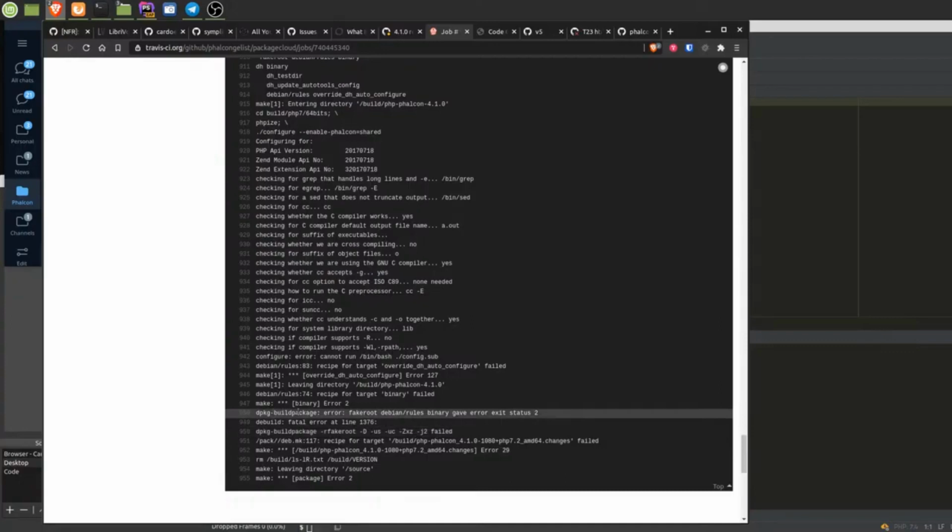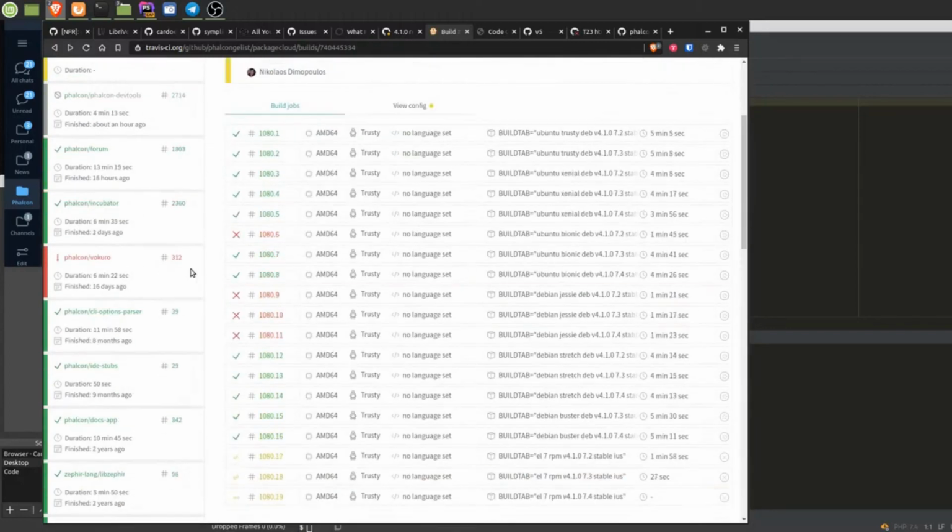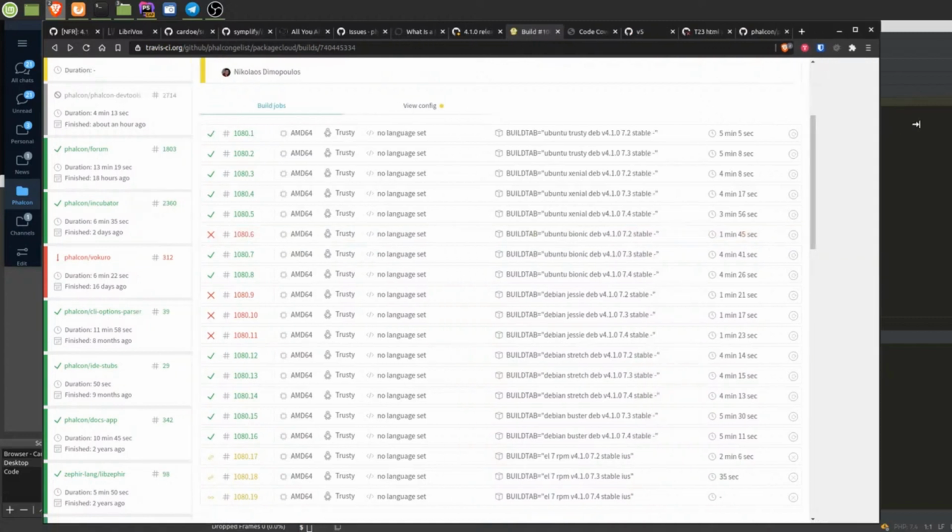Okay, fakeroot debian/rules binary gave an exit error. I have no idea. Okay, well. Dang it.